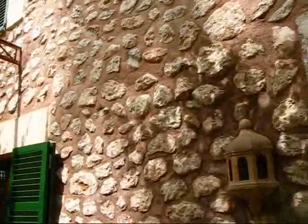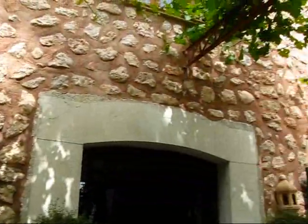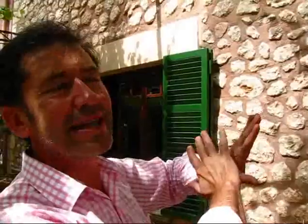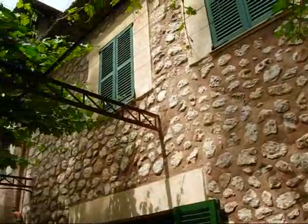Ya, hace 25 años vivimos en esta finca y entonces empezamos a redescubrir la finca. So he's saying that for 25 years he and his wife have lived here in this beautiful finca, and since they've been living here, they actually started to discover the history of this finca. Una de las primeras cosas que hicimos fue quitar el cemento blanco que cubría las piedras del muro. Okay, so one of the first things that they did was to take down all the white stucco, the cement that was covering the walls, and you found something.